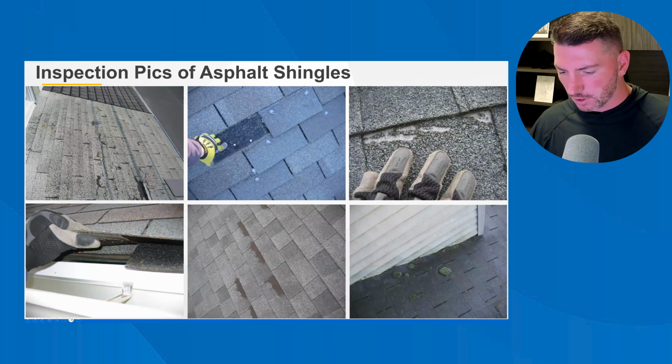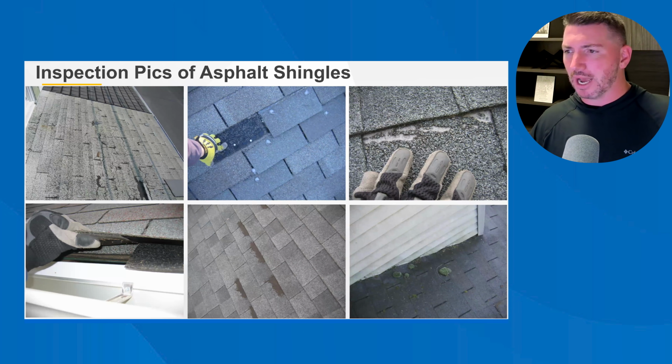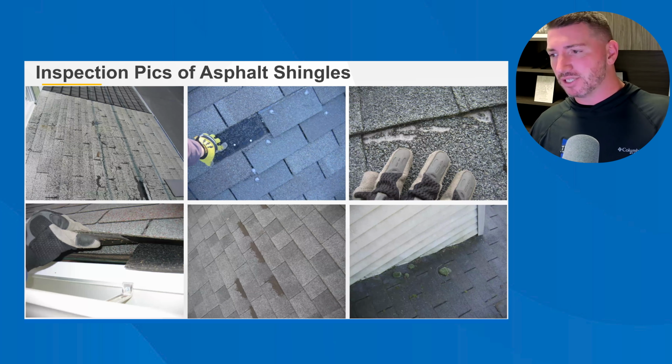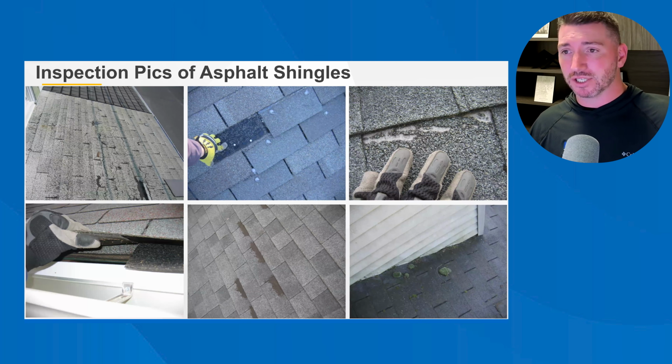Inspection pictures of some asphalt shingles. Those top left ones, I know we've only talked about fiberglass matting. There is such a thing as an organic base mat. To my knowledge, they've since stopped using it. I'm not aware of any being manufactured nowadays, but they were kind of bulletproof when they were brand new, but they used an organic base mat, which essentially was like a piece of felt paper.